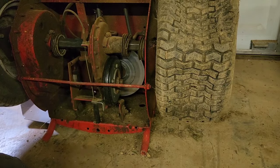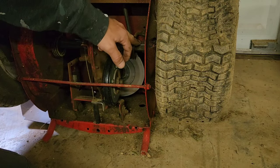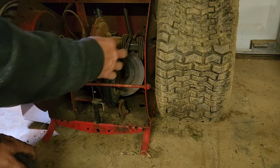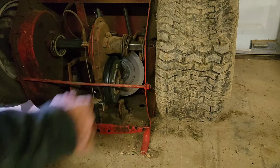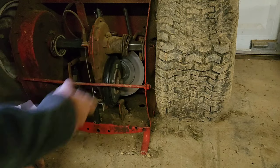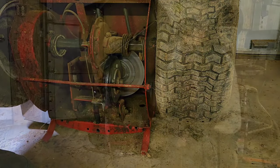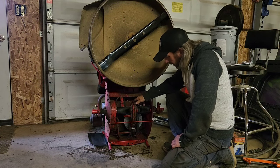And while we've got the wheels off, that's gonna make it easier to get to this spindle so that we can replace the oil boots here. So once we remove these old ones, we're gonna clean up the shaft really well. I'll grease it, and then we'll put the new oil boots on, and that's gonna keep dust and everything out of the gears.